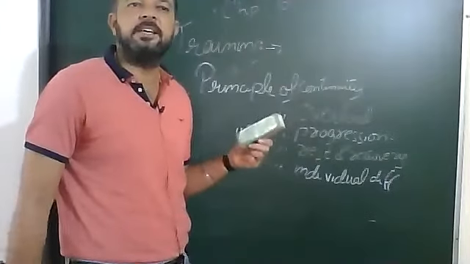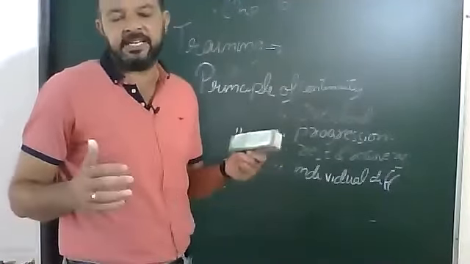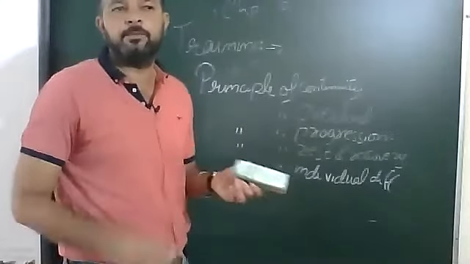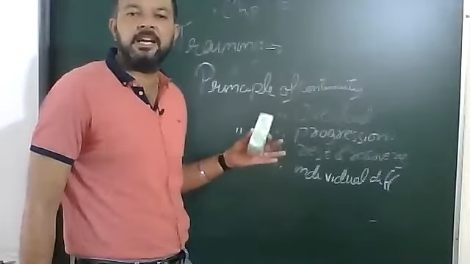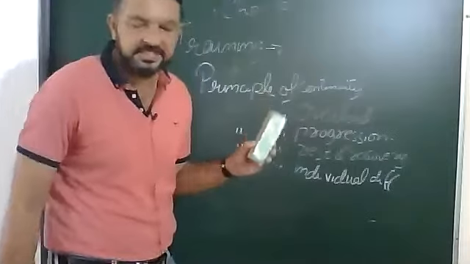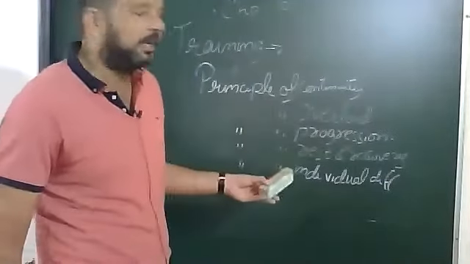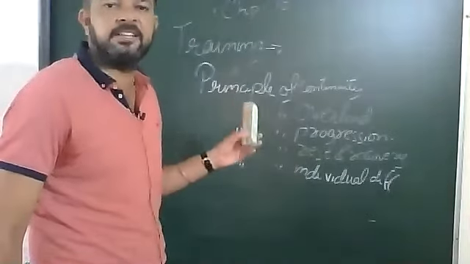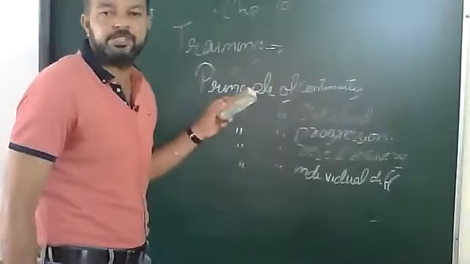If a person is having more weight, he can lift the weight easily, so we can give him more weight to lift. But if a person is lightweight and he is not able to carry more weight, then according to the need and necessity, according to the body type of an individual, the training is given. So today we have dealt with what are the principles of sports training.